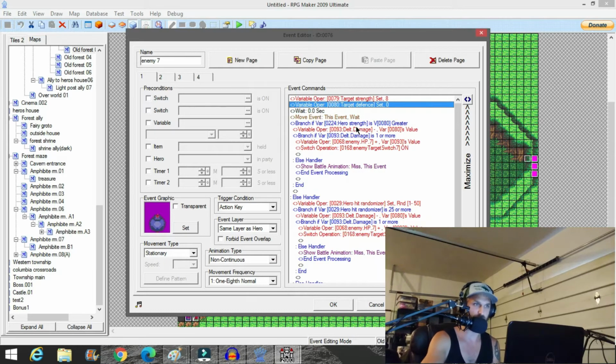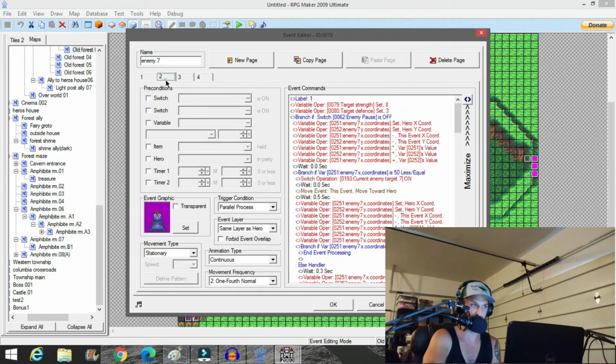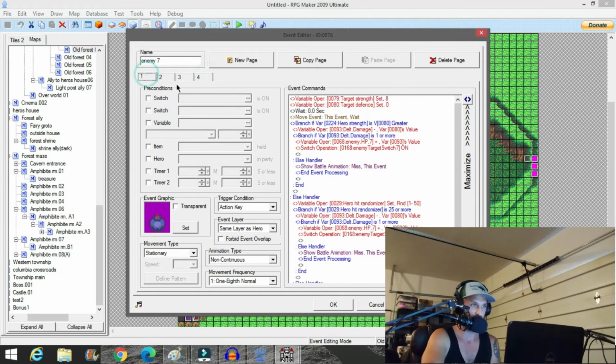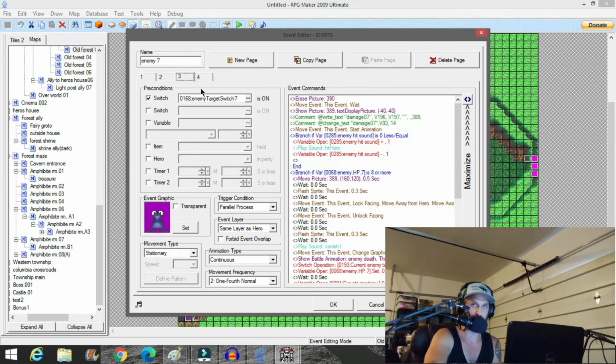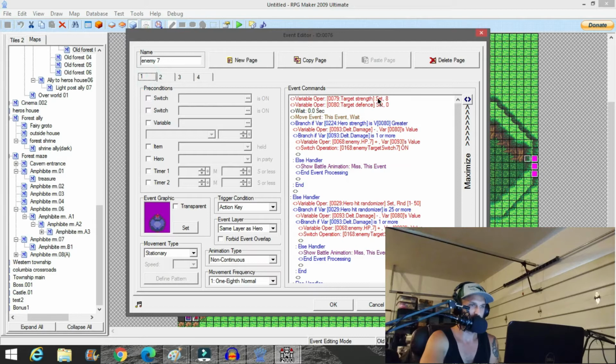I've realized that I forgot to change certain variables, because sometimes when this is the first enemy I made, he's pretty bare bones, 4 pages. They get a lot more involved after I got farther into the game. But that would be target defense. It would still need the strength to run the calculation to see how much damage the hero took, or if he even hit me. Maybe the hero defended it, or maybe he was missed by the attack.